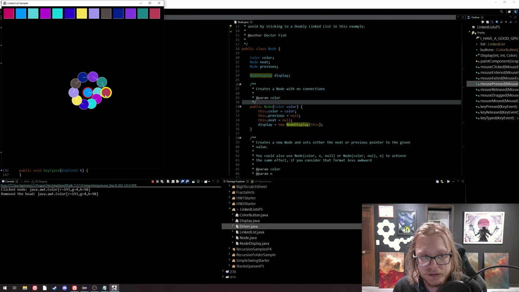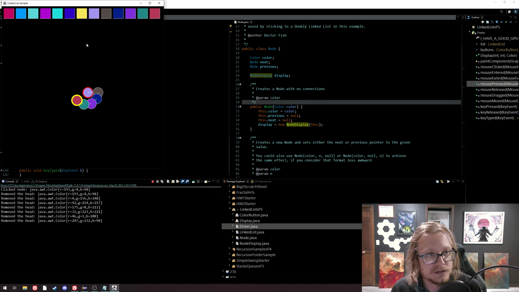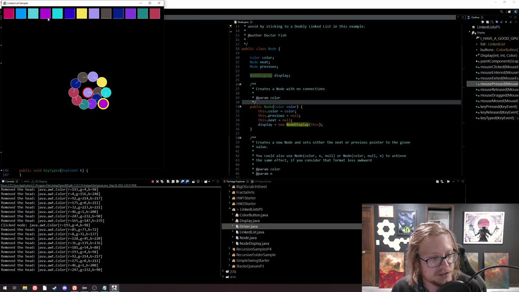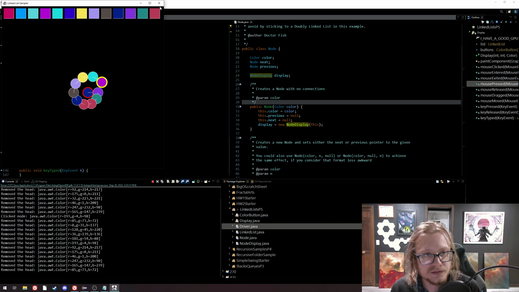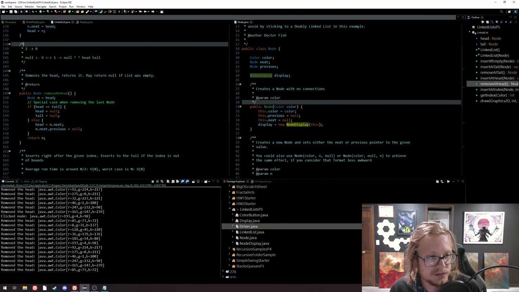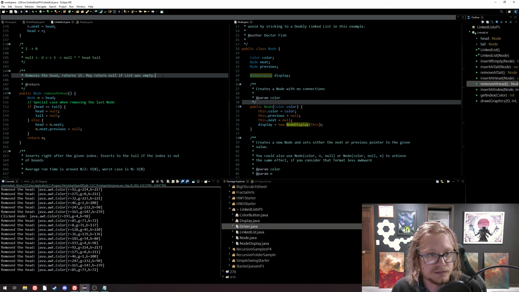There you go. It became the new head, and then everybody else scooted up, but remember, that's only part of the display. The rest of the list actually didn't change. It was only that head, and then the second node right after it that had any change done to them at all. And I can remove the head again and again and again, and this looks very much like the circular array functionality that we had earlier, because this is essentially already a queue, and a much easier implementation, obviously, than the one that we went with before. But also a lot less performant for reasons we'll look at later, and that we already discussed a little bit, the garbage issue. So this is always O of 1, which is great.